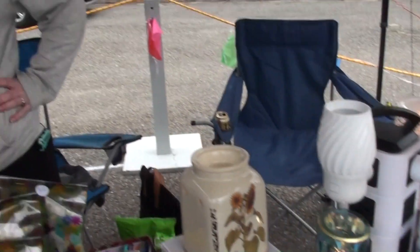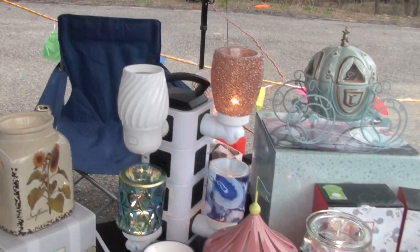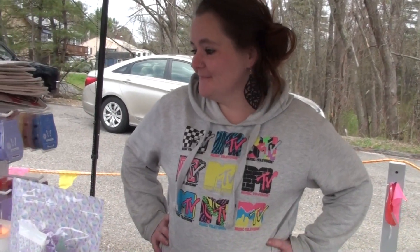We got a few things here, and we got our generator over there so we're able to light up some stuff. Giving away some samples so far. The name of my business is Faithfully Fears for Fragrance. I'm going to walk around while she covers the booth and see who wants to be on YouTube — I mean, be on YouTube. I'm losing it, guys.